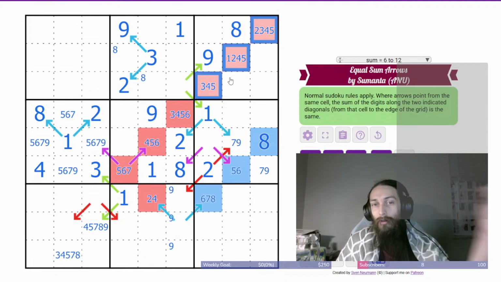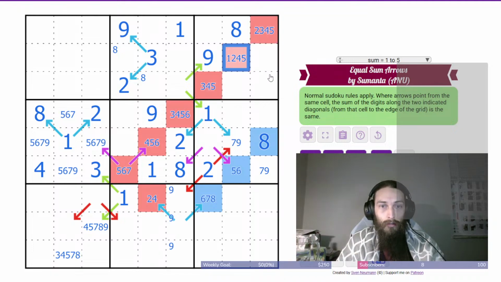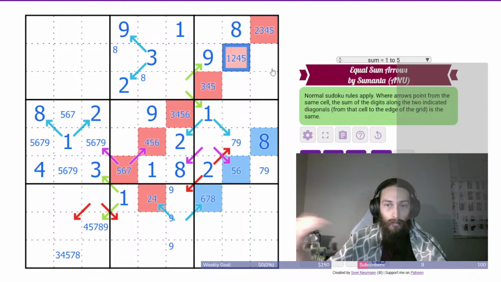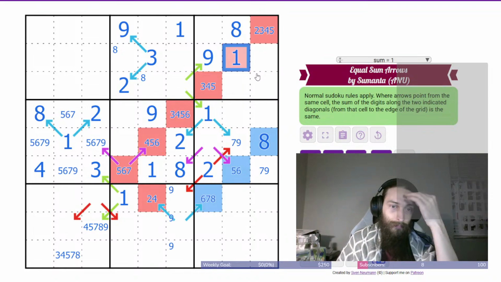Except I only have 2 degrees of freedom, which means the maximum here is 8. Which means I have to use a 1. Because if I didn't, then 2, 3, 4 is 9. And going from 6 to 9 uses up 3 degrees of freedom, but I only have 2, so I have to have a 1.